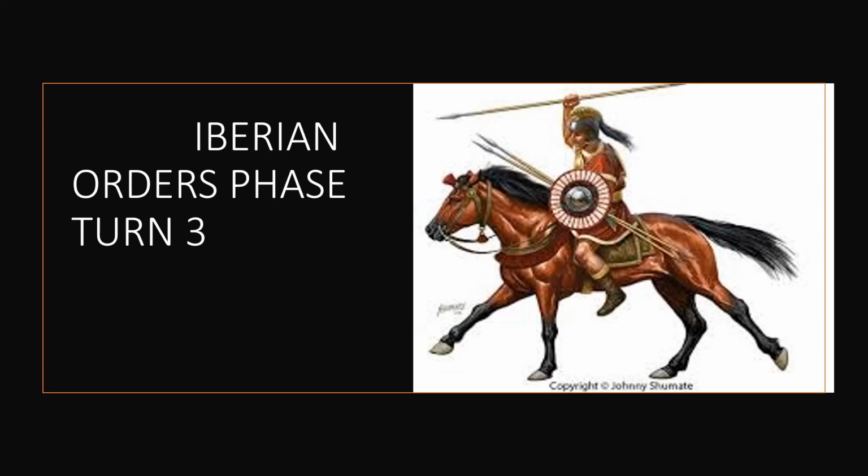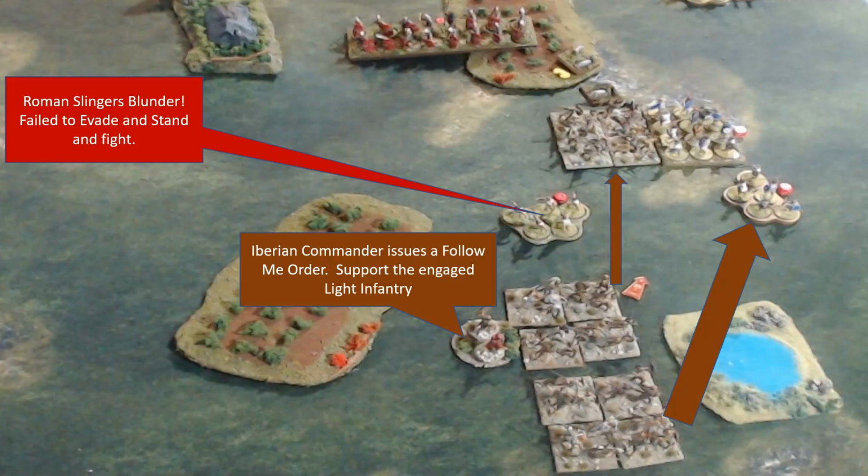All right, Iberian orders phase, turn 3. The Iberian commander has joined up with one of his light infantry units, the Scutari, and he's going to start issuing some orders. The first order is to a unit that you really can't see right here. They're way off at the top, past that rock up there, so we got a picture coming up showing that. He's going to order charges from the units on his right. You can kind of see where the arrows are pointing, where the units are going to charge. Although he wants to take his unit and support the unit that's already engaged with the Roman Allied Light Infantry, so he's going to issue a follow me order for his guys.